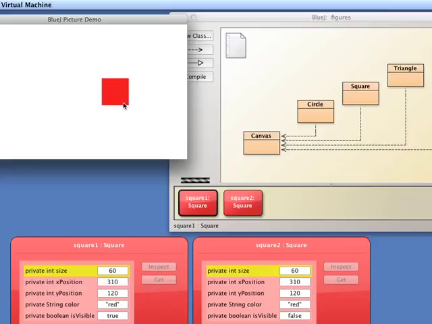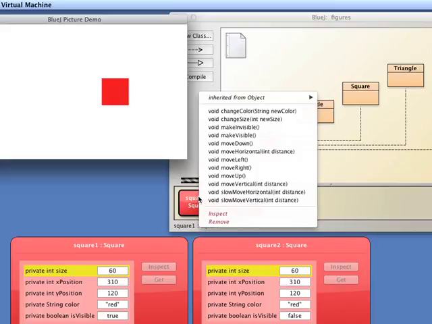We have to be a little bit careful about identifying the square shown as being the first square, because notice from the inspector that both squares have the same size and positions within the canvas, but the fact that the inspector shows that one is visible and the other invisible confirms that for us. So in fact, we have already begun to see how the two square objects are operating independently of each other. Let's make some further changes to the state of square 1.